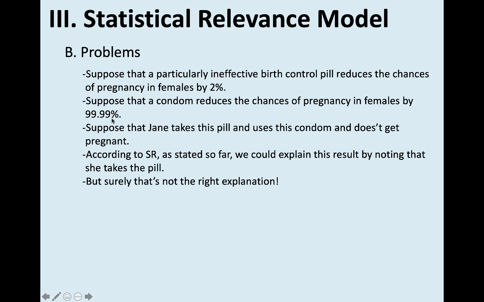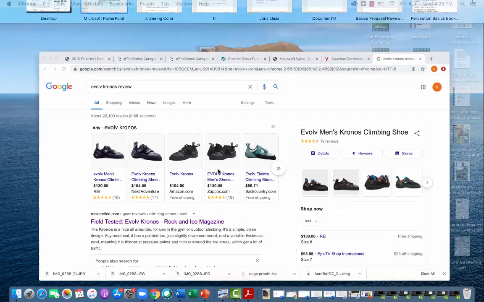Okay, this is kind of a contrived example. You might think, okay, sure, that's true in this case, but it's a weird example. It's not going to be true in many cases, because typically when one property is statistically relevant to another, you can actually explain the one by pointing to the other. I want to give you quickly the sense that that's just not so.